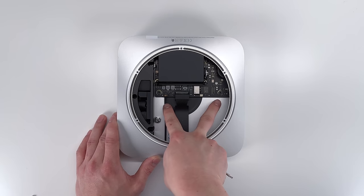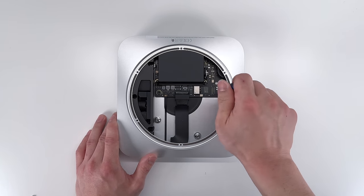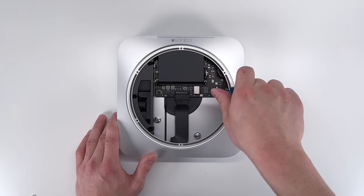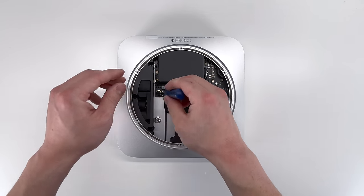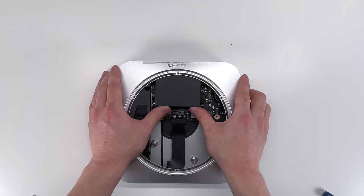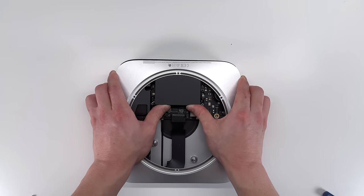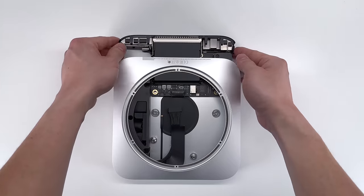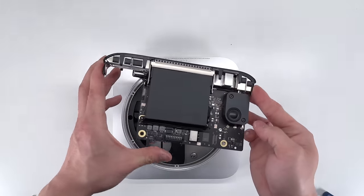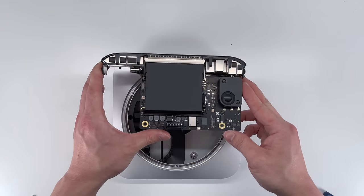To remove the logic board, we do need to remove 2 T10 Torx screws. And these do have a lot of torque on them. Once those Torx screws are out, we can apply a little bit of force going this way and push the logic board outside of the case. And here is the logic board for the new M2 Mac Mini.